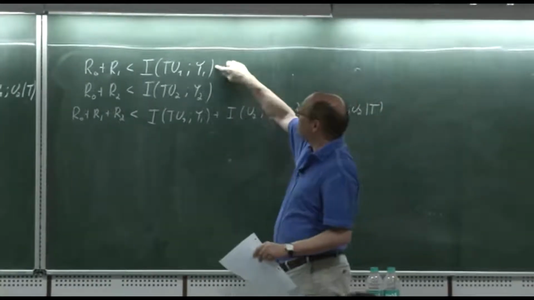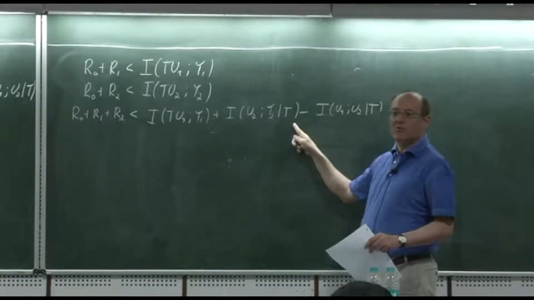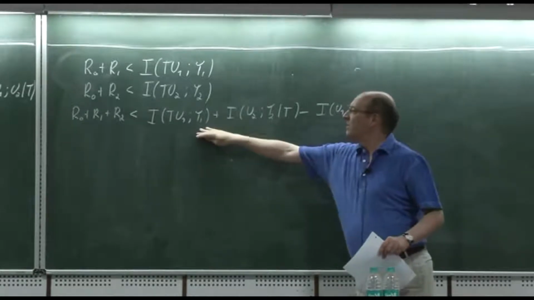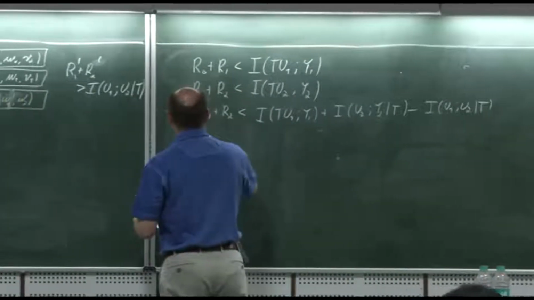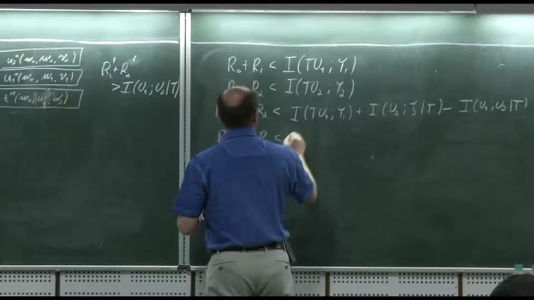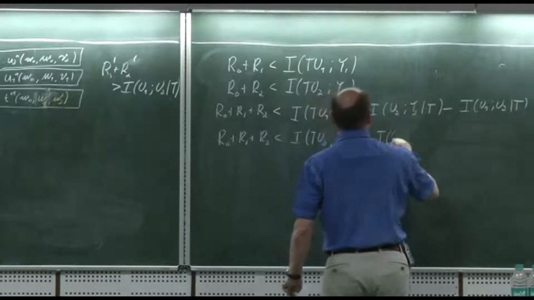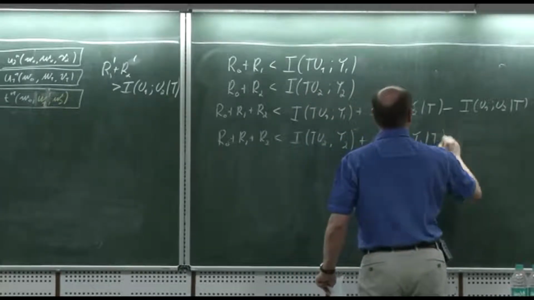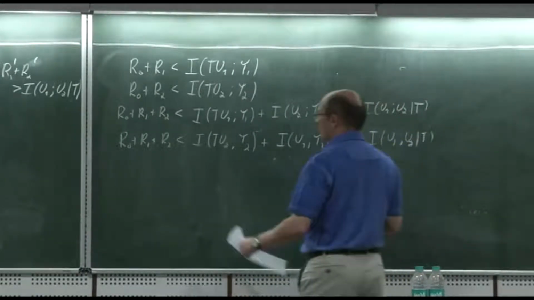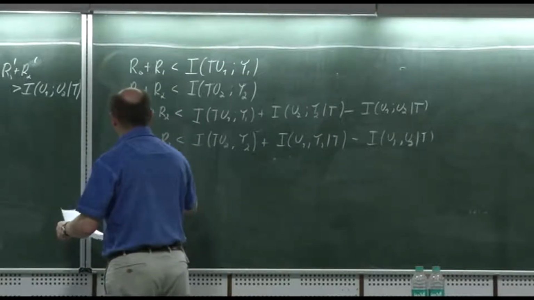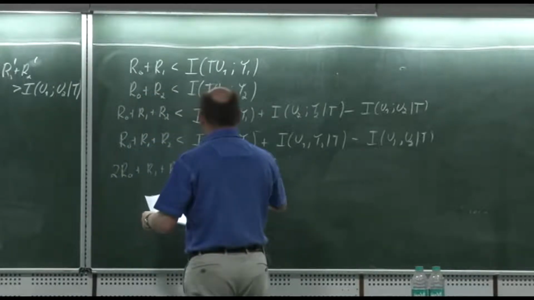Here we have the first rate. That will be R0 plus R1, and this one will be kind of an extra rate due to R2 in some sense, right? So this is the loss, these two, and this is some extra rate to user 2. So maybe it's not so hard to interpret. And now we get the same bound, just symmetric, just swap the indices: I(U2; Y2 given T) plus I(U1; Y1 given T) minus I(U1; U2 given T), so it becomes symmetric. And here's the funny bound. There's a funny looking bound, 2R0 plus R1 plus R2. And I'm just writing it in the way I like to write it.